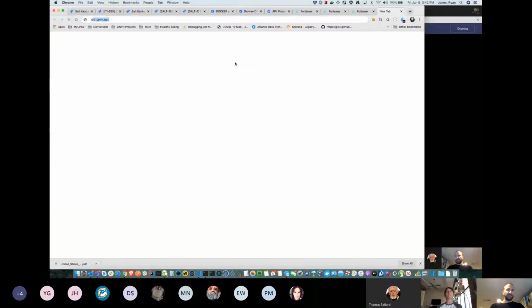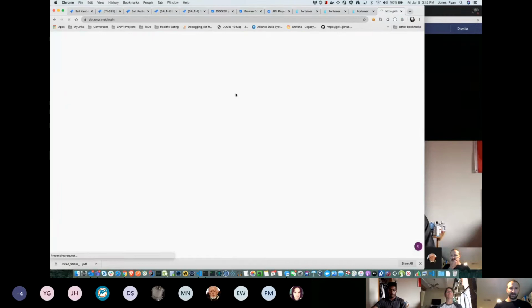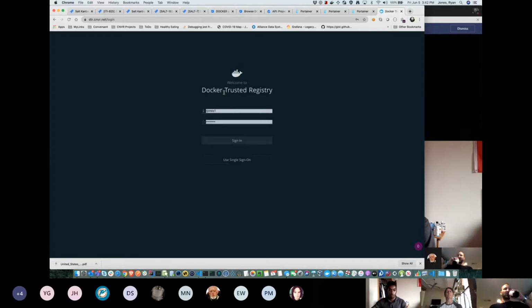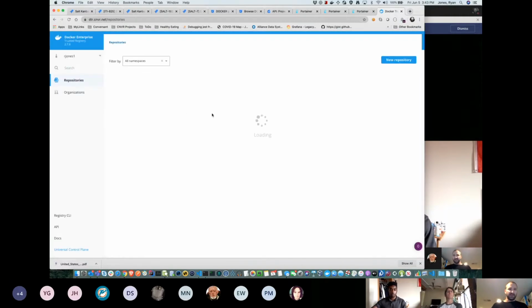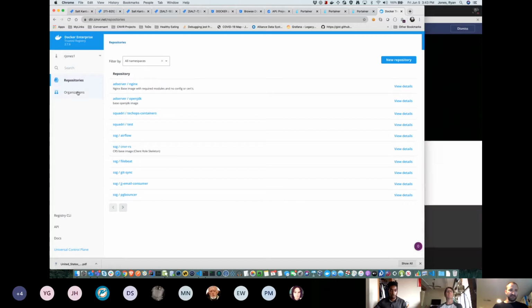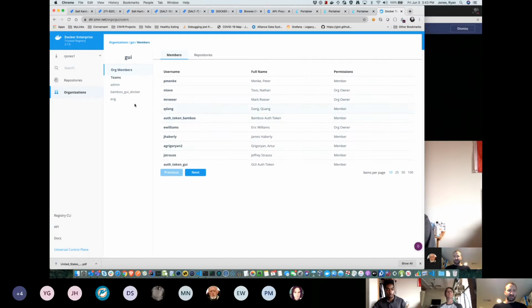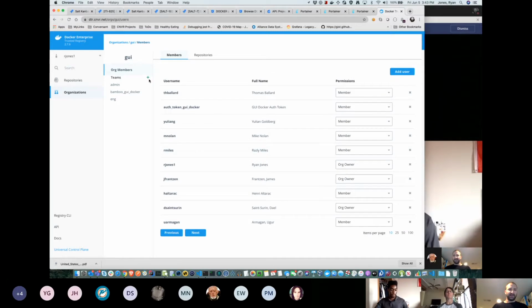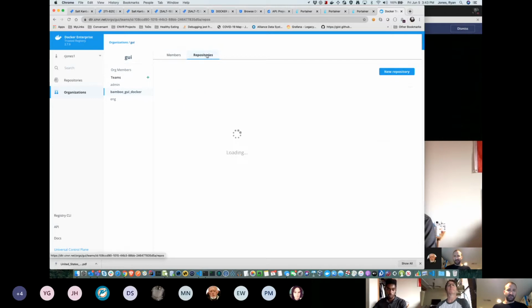So if I hop over to DTR, it's loading. And again, you'll need to reach out to one of the admins in order to set this up. If you are an admin, this is a reminder that if you come in here and you don't have the links to administer, remember to click the next button, and then you get the options to administer. It's the hack for the UI bug for now.